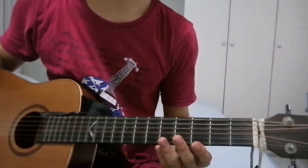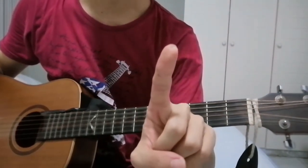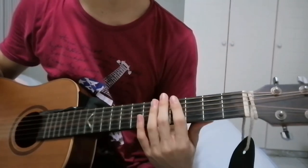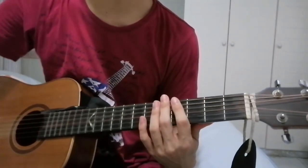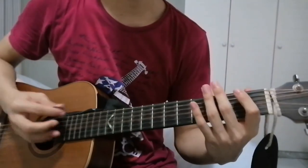So remember, for the verse there are 2 parts. The first one, there are 6 chords. The second one, the 6 chords plus 2 more chords, G major and A major. Here's the pre-chorus.